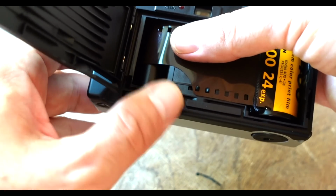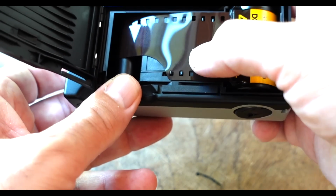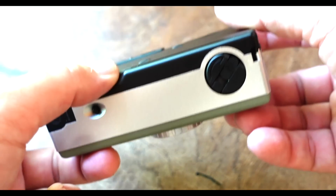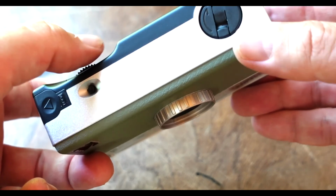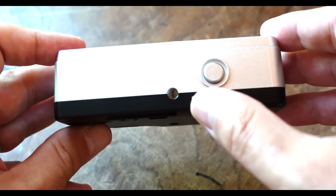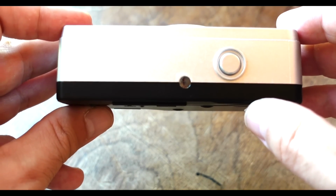We're going to wind it a little bit. We've caught our teeth here for the sprockets. Looks like we're good there. I'm going to close it up. We're going to wind, and the key here is to watch this. There we go. We got the turn. And in the frame counter here, right on frame number 1, so we are good to go.